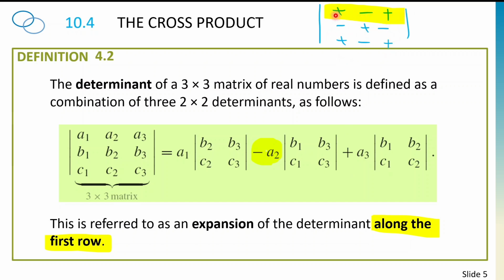We are interested only in the first row. So what you're going to do from now on, always switch the sign of the middle term. So let's say this is a 3, you write here negative 3. This is negative 4, you write here 4. Just switch the sign of the middle term. Let's try to solve some examples with only real numbers now.